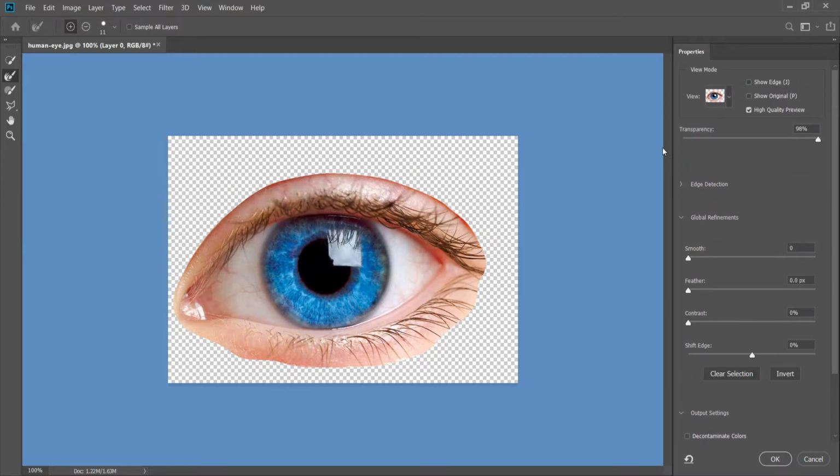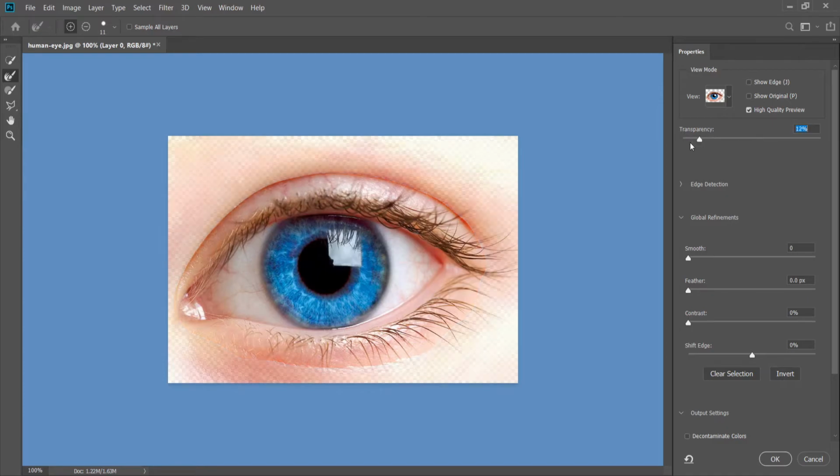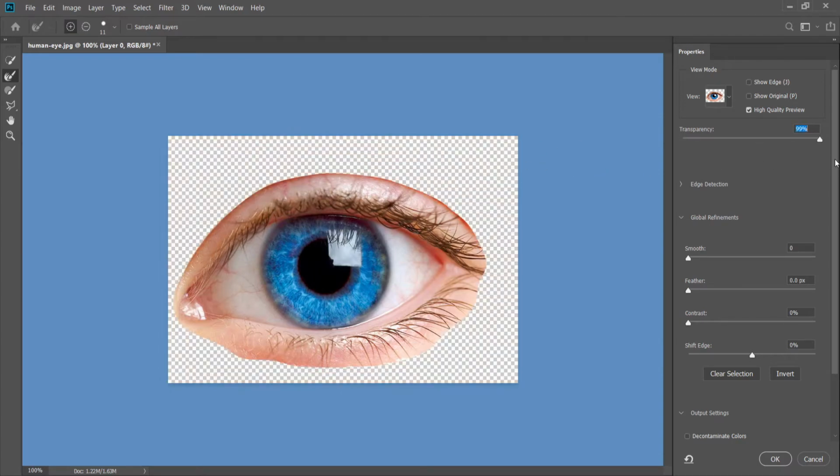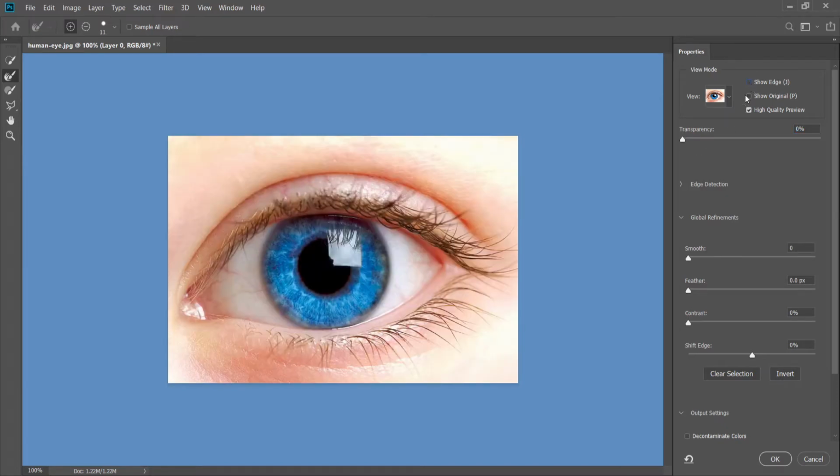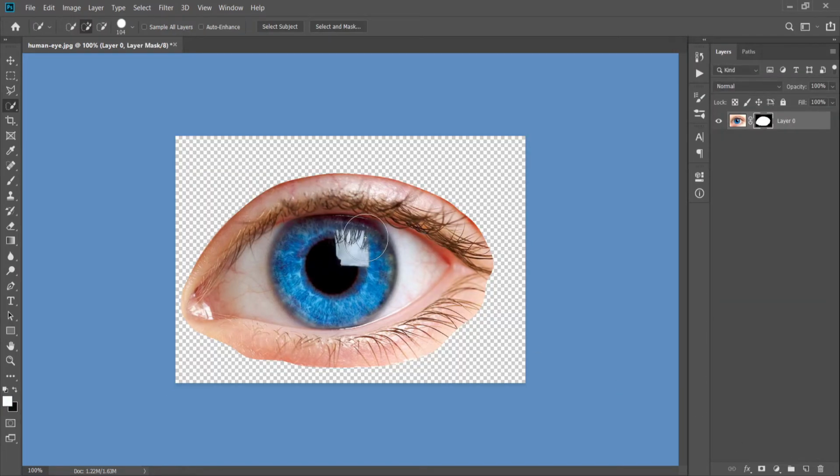And keep all of this normal. This is the transparency, so you can check if you have cut the thing out really well, and show edge. I don't know what that does. I shouldn't touch that. Let's hit OK.